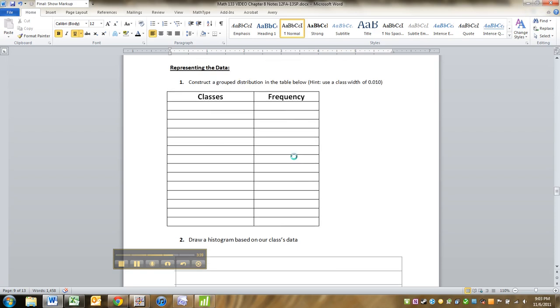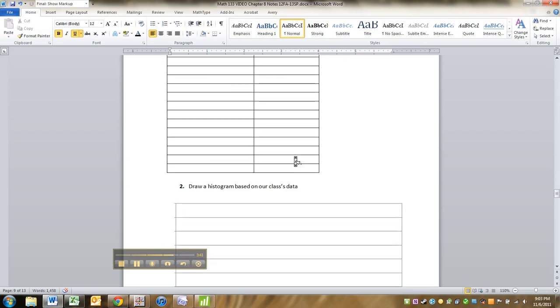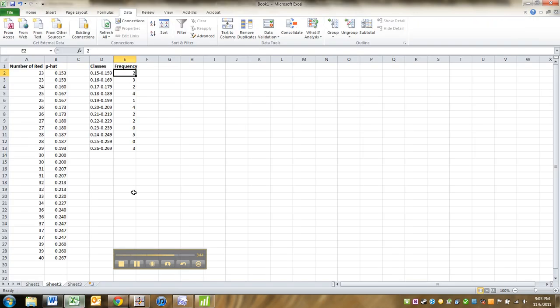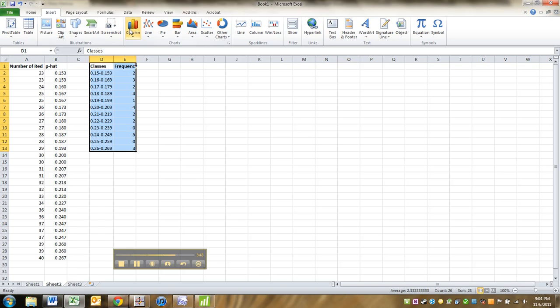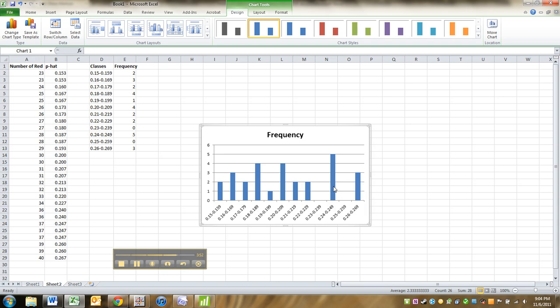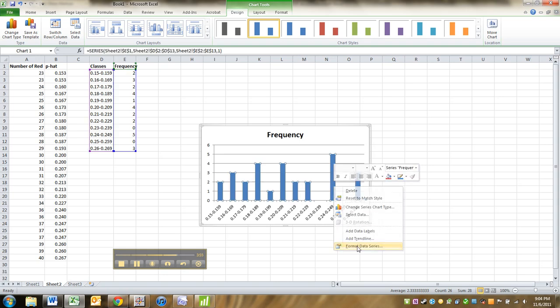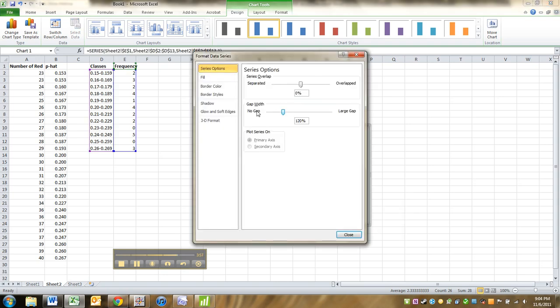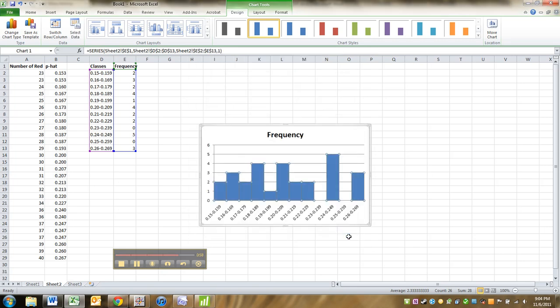And draw a histogram. Well, I'll just do it in Excel. It's easier. So I've got the frequencies, I've got the classes, so I'll just highlight that data and then make a histogram, which is this one right here. Of course, the bars should touch because there are no gaps. There's no value in proportion-wise that we haven't covered. So, for example, 0.220, 0.221, 0.219, it's all in there. So there we go. There's our histogram.